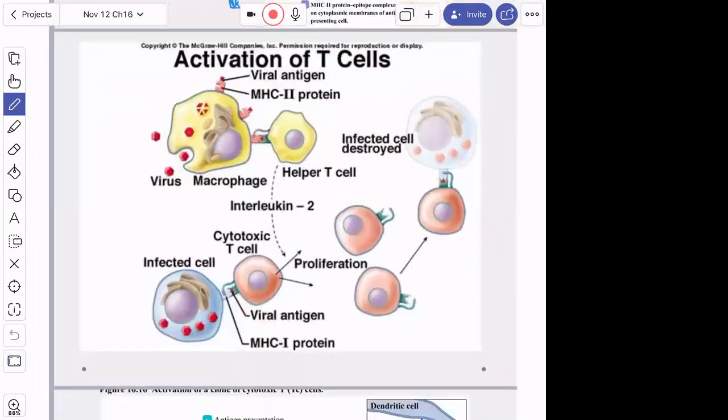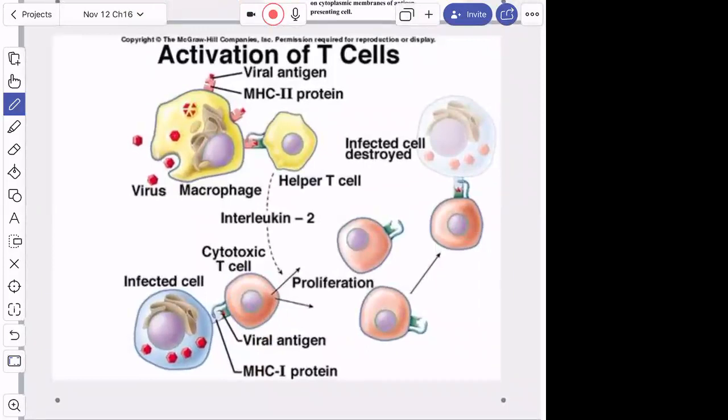All right, so it's time to put everything together and to try to understand how T cells get activated. When that cytotoxic T cell recognizes that antigen advertised by MHC class 1, that's actually not enough for that cytotoxic T cell to decide to kill that virally infected cell. It needs some other stimulation. We've got lots of checks and balances, remember, in our adaptive immune system, and we want to make sure that is a correct response. We don't want our cytotoxic T cells to go killing indiscriminately.